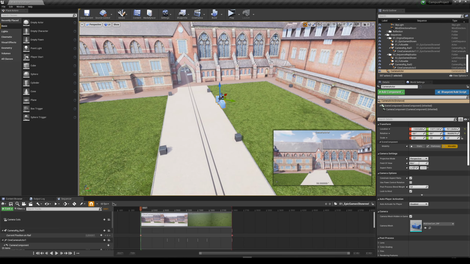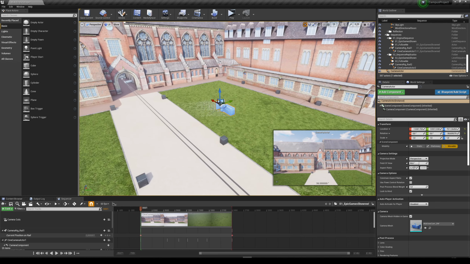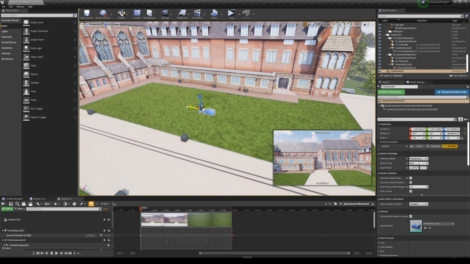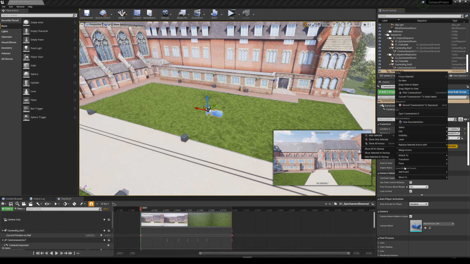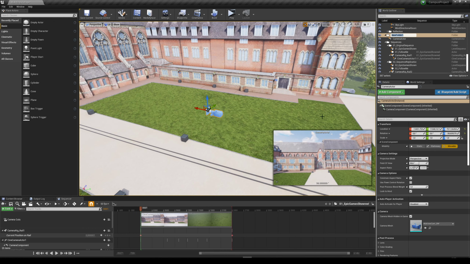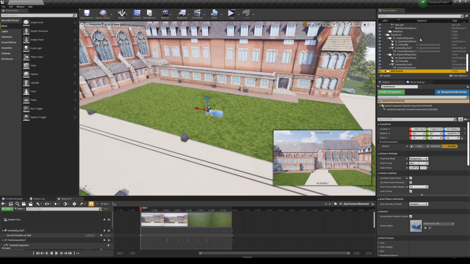So I'm just going to set a couple of cameras here. I'm going to click on this little icon here so the pivot is actually local to the camera and not in world space, so it's a little bit easier to move. And you can see the preview over there. I'm just going to click on this camera actor, right click, and I'm going to go move to and create a new folder. And I'm going to call this still cameras, so we can have everything inside our folder here. And I'm going to call this camera 1.